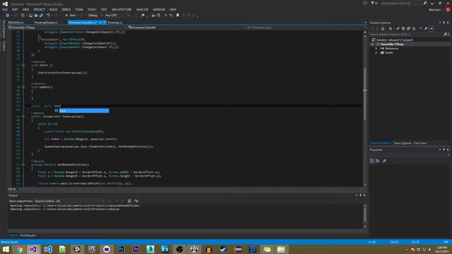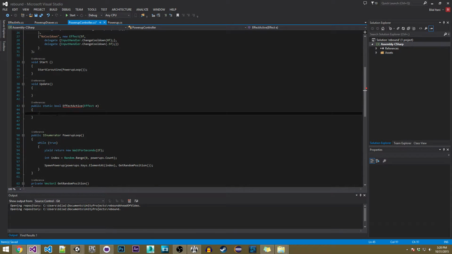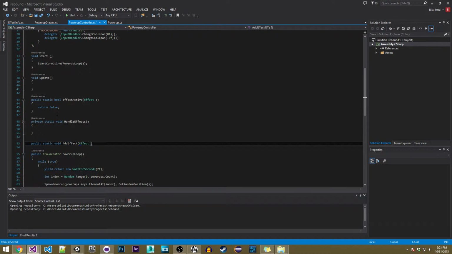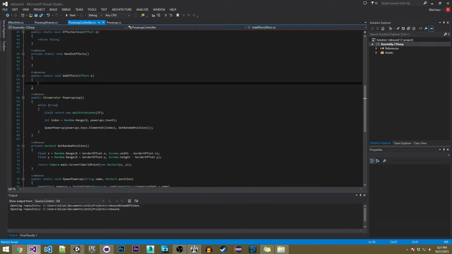So public static bool effect active to check if we have an active effect. And then we're going to have a private static void handle effects, and a public static void add effect, effect E, and those are all the new things we get to write.